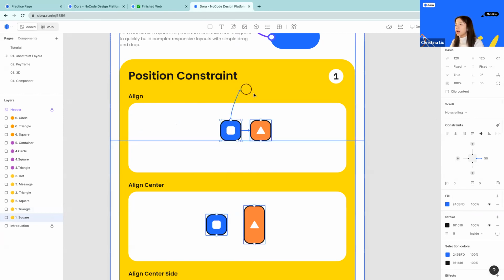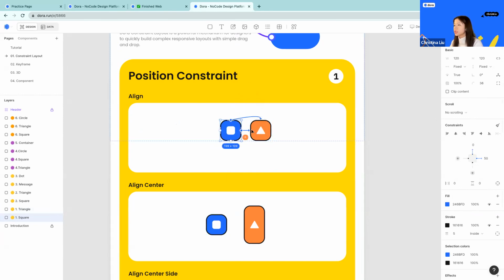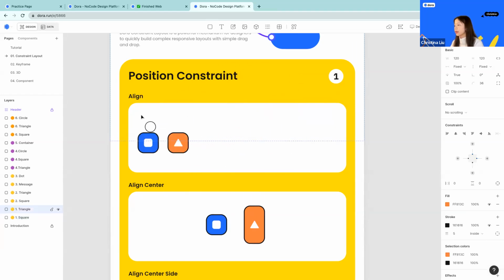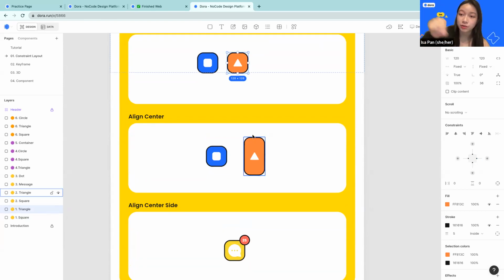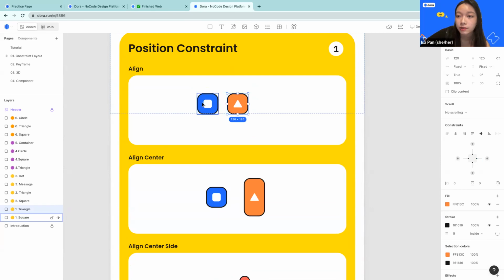And if I do 2 constraints for the same thing, like having a vertical constraint and also a horizontal constraint, this will keep it super fixed wherever you are. And for example, is there a limit to the number of constraints you can place on one object? Yeah, so actually each object has 4 sides, so the total you can put is 4 constraints.